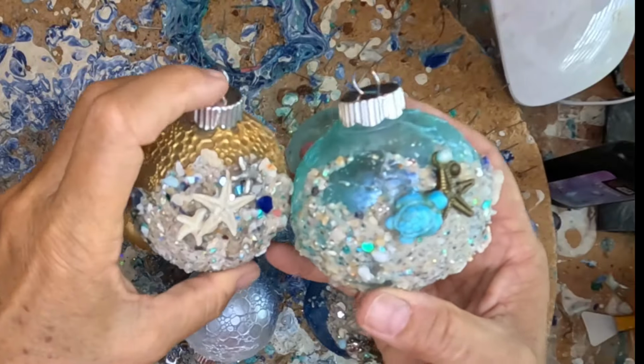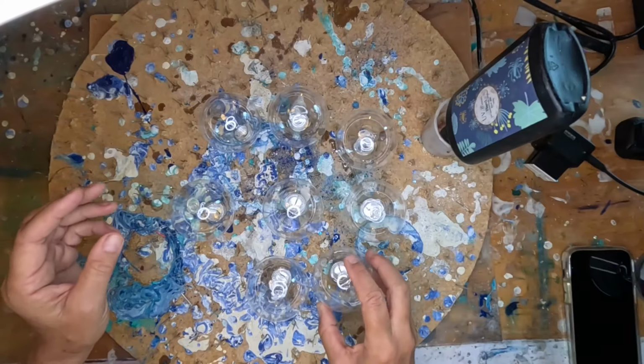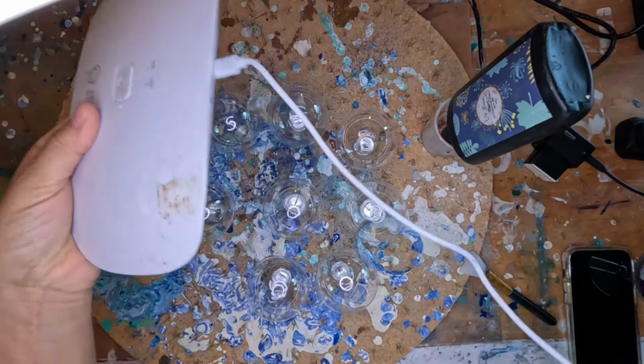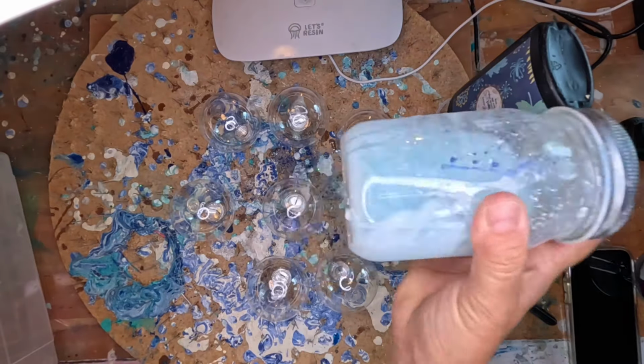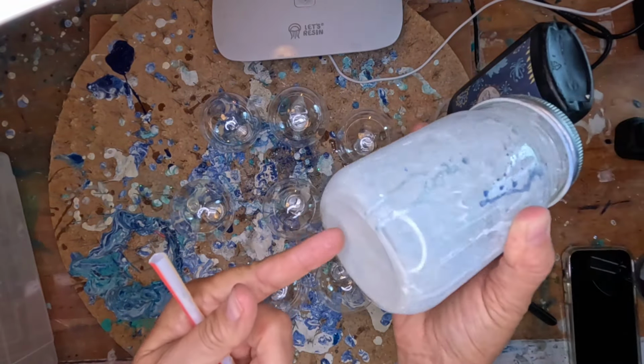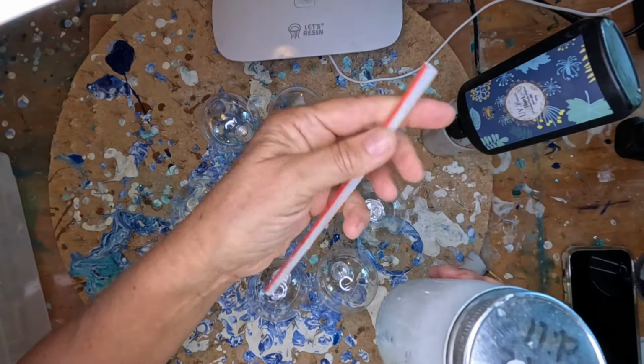Get your bubbles ready. We are making UV resin bubbles today. One of my very favorite techniques. You need UV resin, spatula, ornaments, UV resin light, and then you need a soapy mixture. This is just water and dish soap in a jar, and then a straw to blow the bubbles.